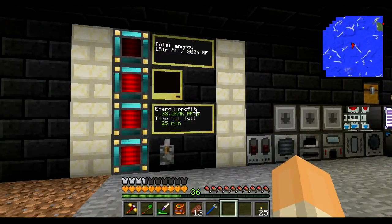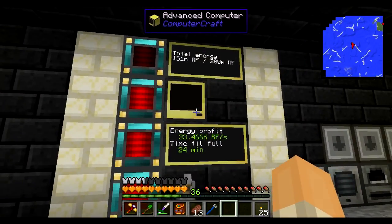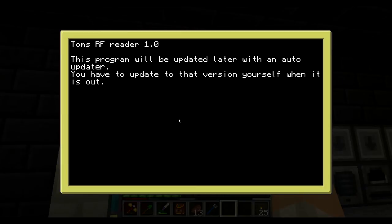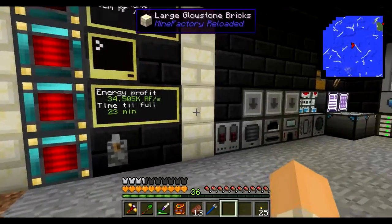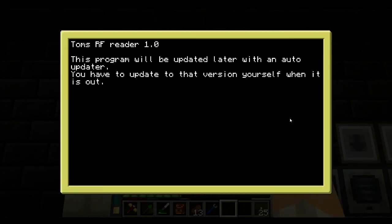So that's basically what I have for this program right now. Quickly, I just want to talk a little bit about future plans for what I want to try out. I want to add an auto updater to this so you don't have to update yourself, which I'm going to try to make it to the 1.1 patch. You might even watch this and you will automatically download the 1.1 patch of this, because it might be out already, I don't know yet. And that will automatically update the system if there's a newer update out. And the changelog might be shown on this screen.